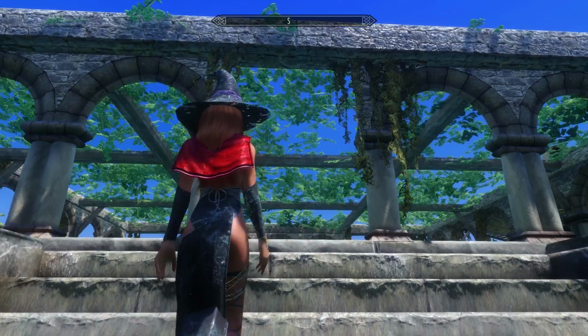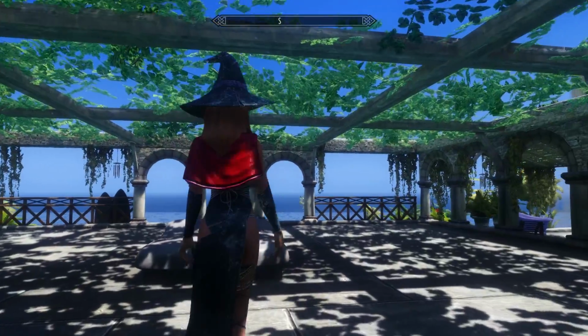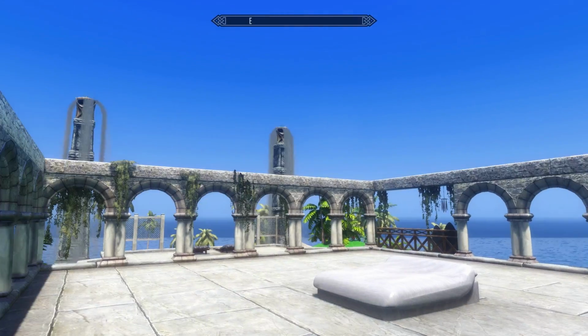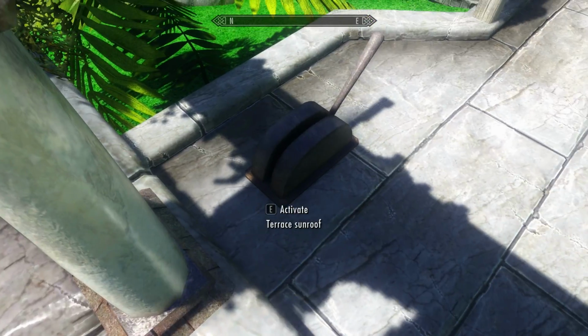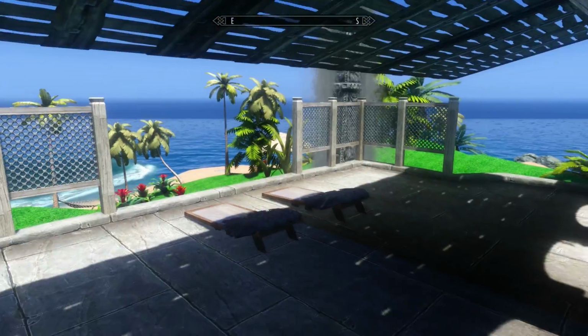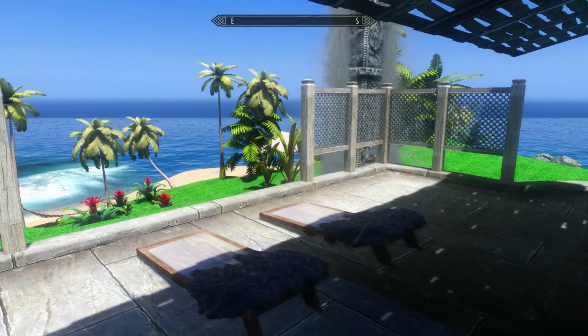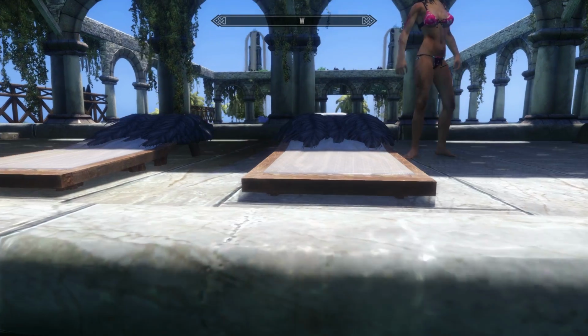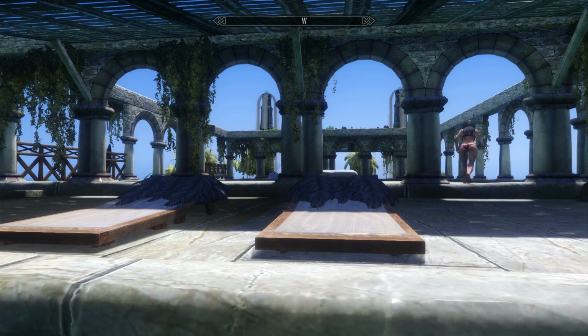Now with the center structure, there are levers to remove the roof of the patio in case you don't like the leaves or the shadows. There is also another lever which removes the roof on the side of the patio as well, the sun awning. Overall, this is a great mod to have if you want to do some sexy bikini shoots and you want like a very clean and lush beach to shoot on.